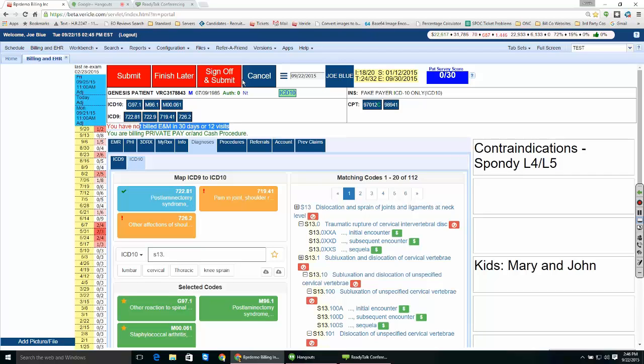And if they hit bill anyway, we're going to stop them again and say, you need ICD-10 codes. So we basically don't let them leave the travel card without selecting ICD-10 codes. If they somehow manage to get around these pop-ups warning you that you need ICD-10 codes, we will then, of course, stop those claims from going out the door and stick them on the workbench.